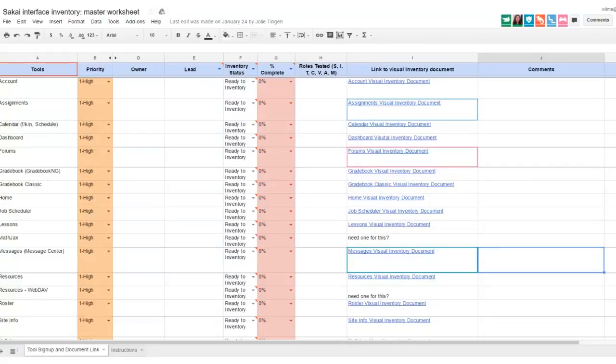Yeah, we're relying on Classic quite a bit, but I don't know that we should focus any UI enhancements there per se. So I think it could probably be reduced in priority as it's going to be phased out. So this gives us a chance to go back through this sheet and remove things and even potentially do a little refining of the sheet, and even the process. We could do a tool and see how it goes and figure out where some pain points might be, or where some improvements can be made, so we could have them in better shape in early May.